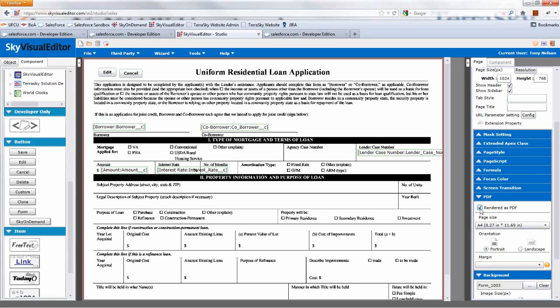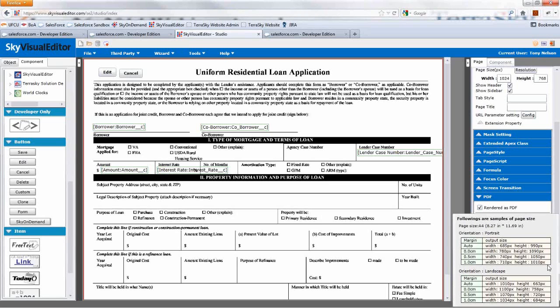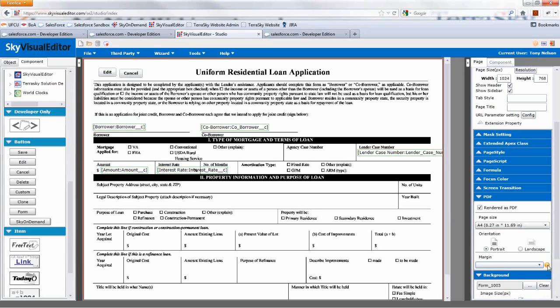So a couple of things I need to point out about that. The first of which is that if you're making a PDF in Salesforce, you can't use JavaScript. So don't try. It's not going to work. The other thing to point out is that the pages are different than your typical input pages. So you can use the margins on the bottom to hover over and give you example width and height settings to set your pages on.